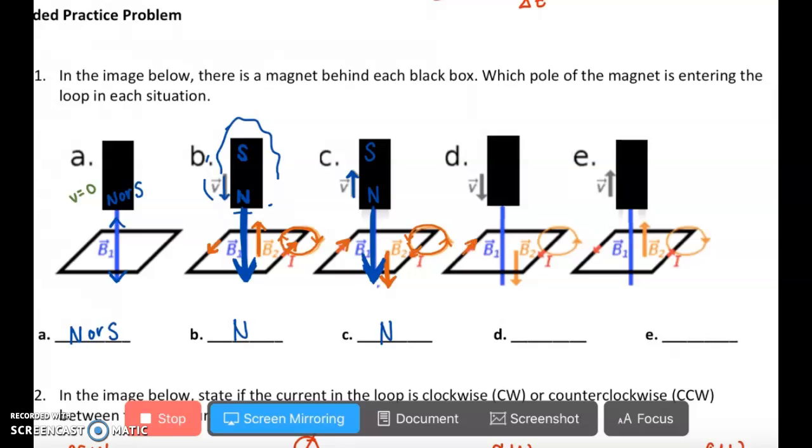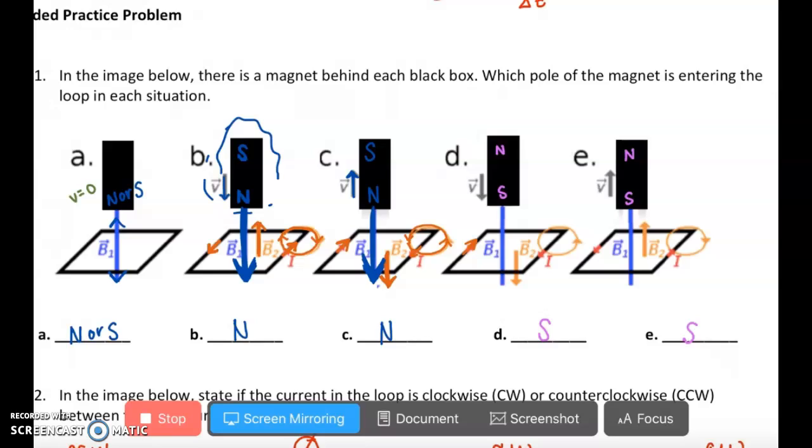Okay, I want to leave D and E really just for you. I want you to reason through this. I will tell you the answer here should be south and south, meaning that your magnets are oriented like this. So you can check yourself. But just like I've talked through what must be happening to cause the coil to create a current to compensate with a magnetic field, I want you to talk through that story too.